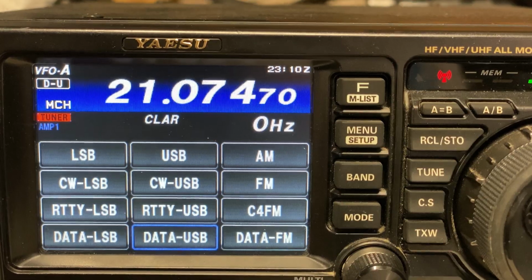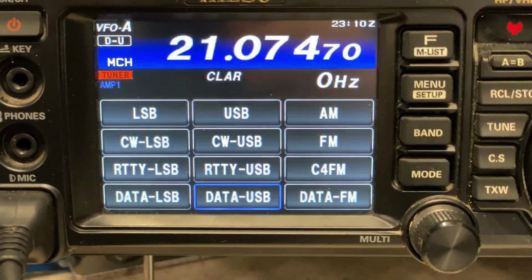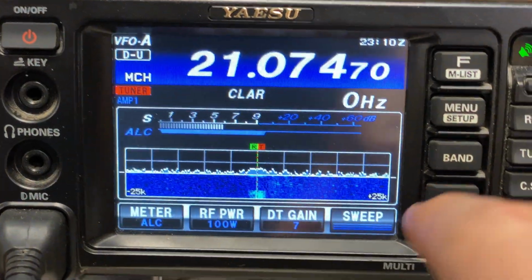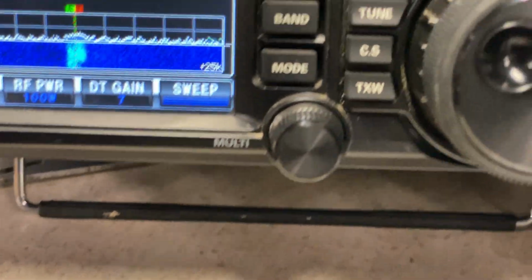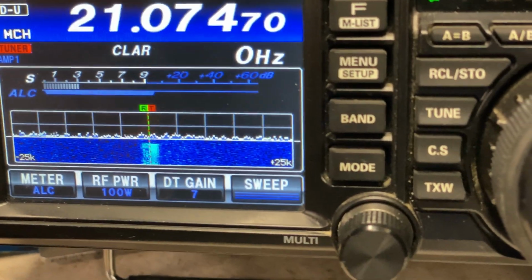So that's my checklist. That's what I do. I go through and verify everything. And now I have to add the mode check. Because if I don't, then, you know, life is no good. Another oddball. Why this shifted to 70 is beyond me.